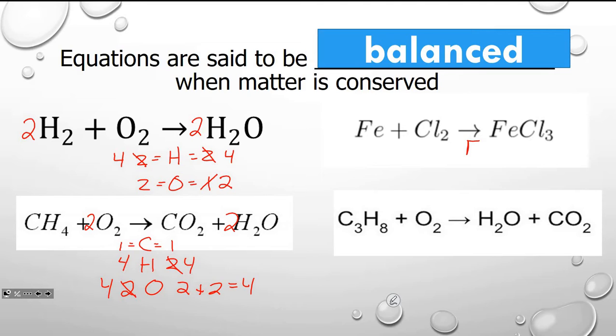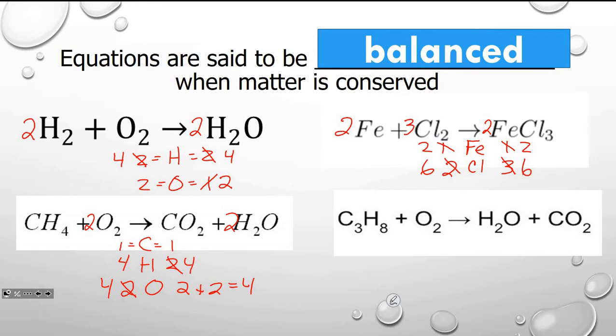Okay, let's do this next one. There's no H or O, so it doesn't really matter which way I go. I'll just do it this way. I have 1 iron and 1 iron. Then I have 2 chlorines and 3 chlorines. I've got to look for a common factor. What's a common factor? 6. So on this side, I need to times this one by 3 to get to 6, but that doesn't mess iron up. On this side, I'm going to have to times the 3 by 2. That's going to mess up my iron, making that a 2. But that's a quick fix by putting a 2 there, and now I've balanced. Okay, would you try the next one?